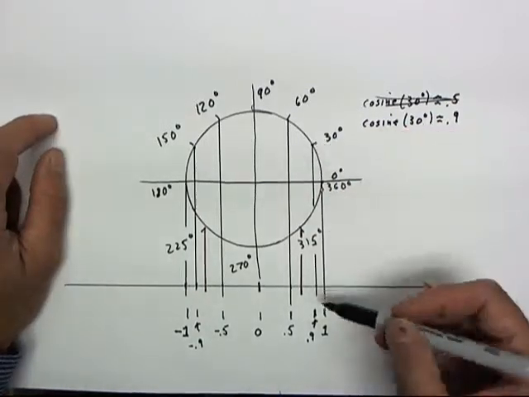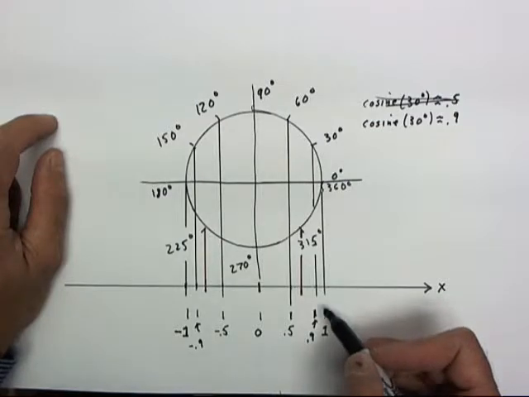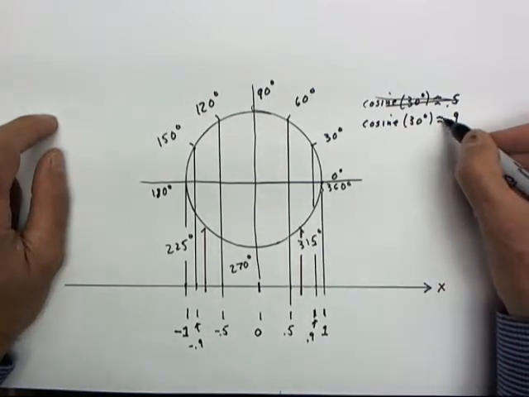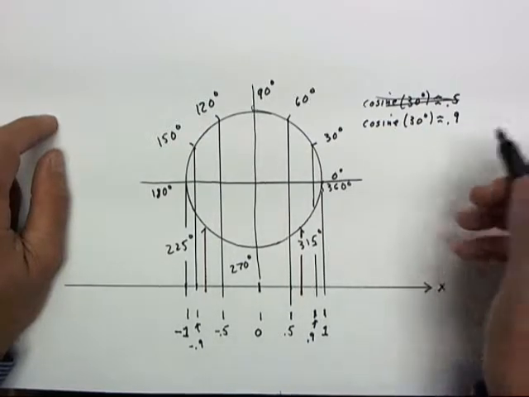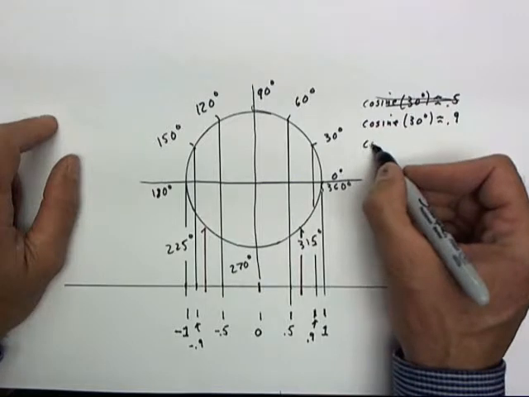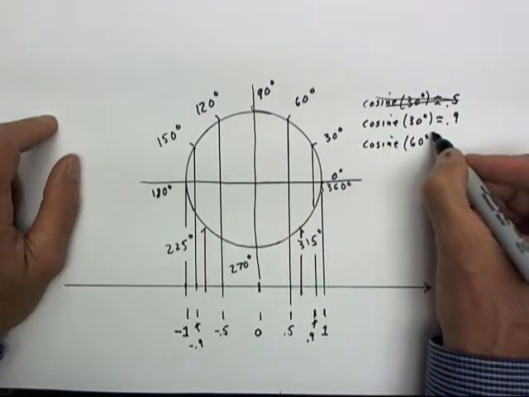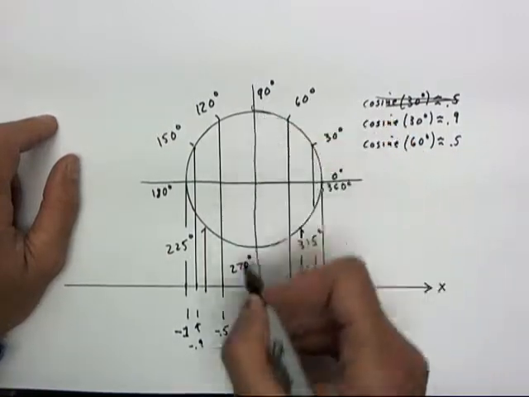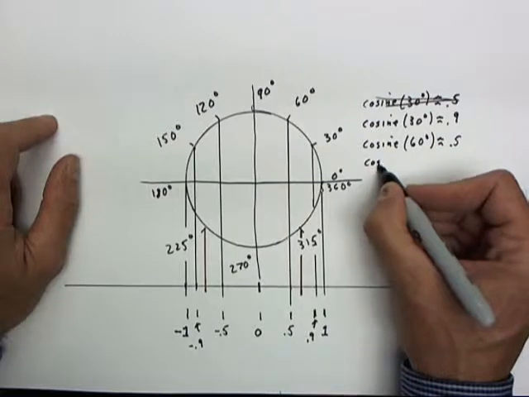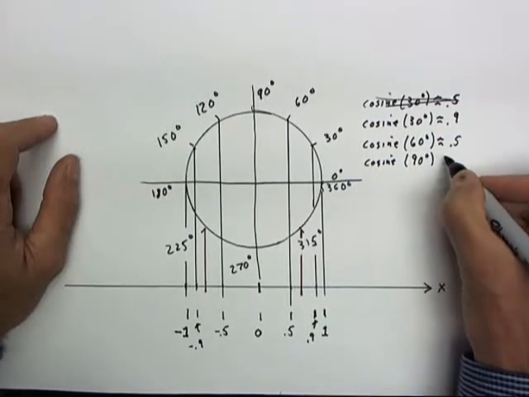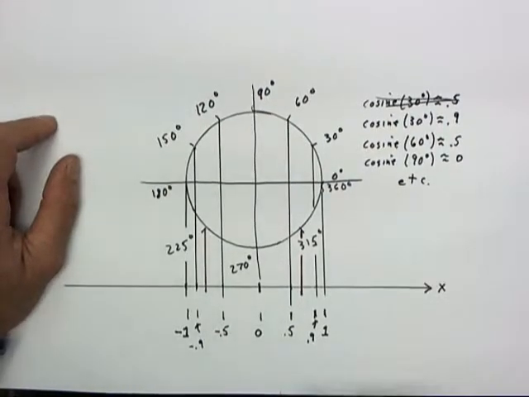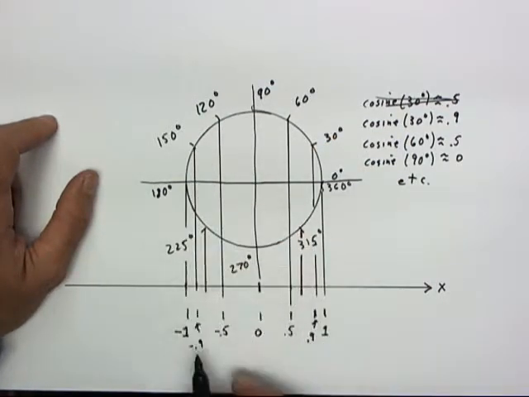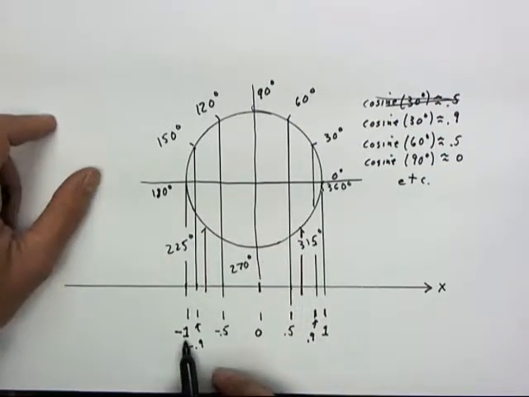Now the cosine of 30 degrees is just the coordinate that you get when you do this. Again, from negative 1 to 1 with 0 in the middle, whatever the coordinate of this is, is the cosine of 30 degrees. The little wavy equal sign means the cosine of 30 degrees is about equal to 0.9. And similarly, we can see that the cosine of 60 degrees would be what? Well, 60 degrees gives us a coordinate of about 0.5. And, of course, 90 degrees, we end up with a coordinate of 0. And so forth. The cosine of 120 degrees would be negative 0.5. Cosine of 150 degrees would be negative 0.9. Cosine of 180 degrees would be negative 1.